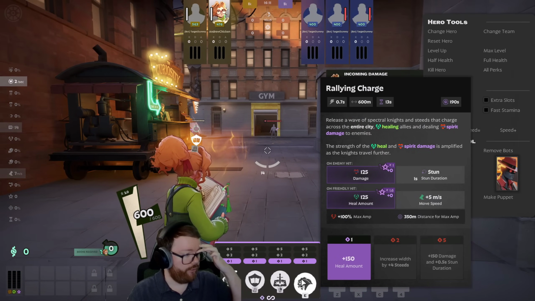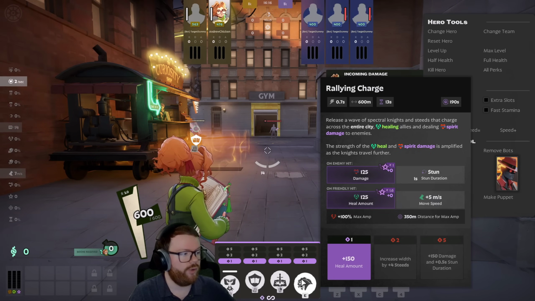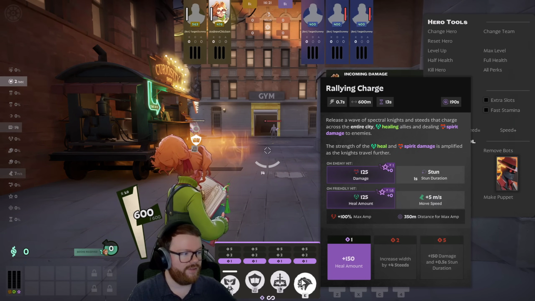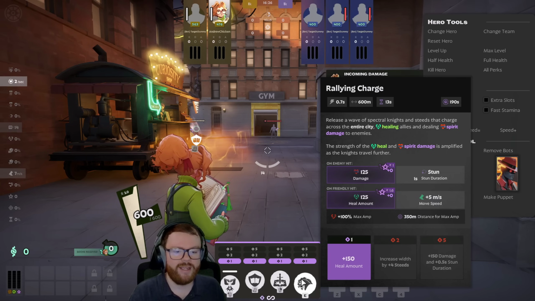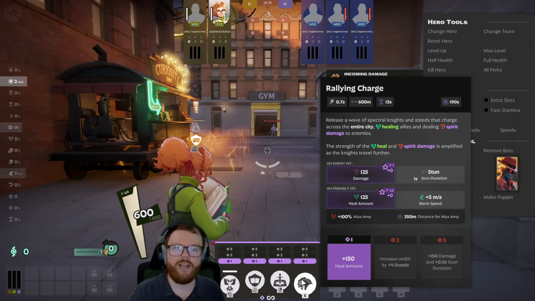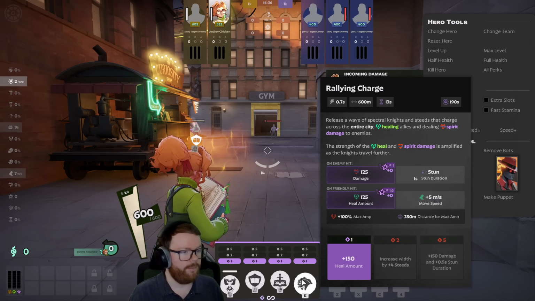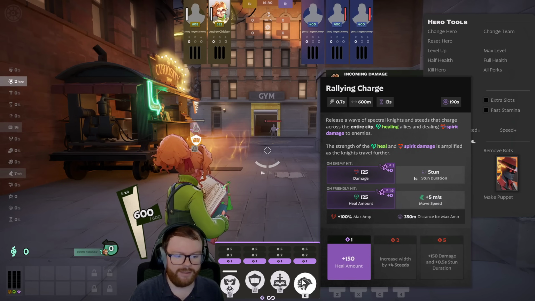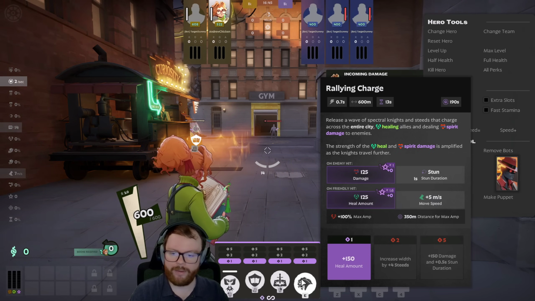So they have nerfed both the damage and the healing of this, from 150 at base down to 125 at base, and the damage scaling has been reduced from 1.2 to just 1, and the healing scaling has been reduced from 2 to just 1.6, and that's in regards to the spirit scaling. However, the strength of the heal and spirit damage is amplified as the knights travel further, and so this can scale up to a value of plus 100% damage and healing at a distance of 350 meters, which is a very long distance for that to actually ramp up.